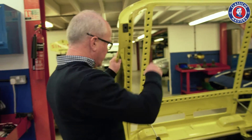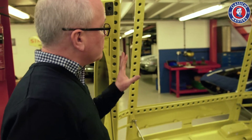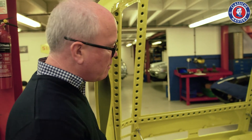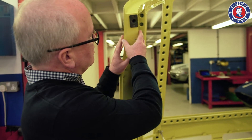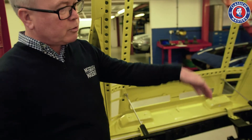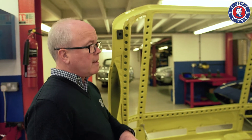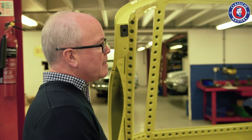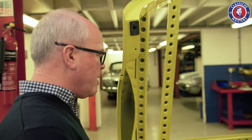On Boras, of course, this clamshell is one of the most distinctive features. It was all out of true and had been modified to fit the car when the car wasn't square. They have a common problem where the clamshell opens up over the years and the catches don't actually line up anymore when you try to close it. More than one of these has been damaged by people not being able to close it properly but thinking they've closed it — they drive off and it acts like an air brake. We've fixed quite a few of them over the years.